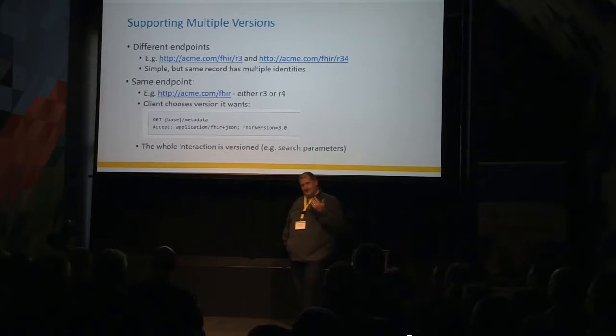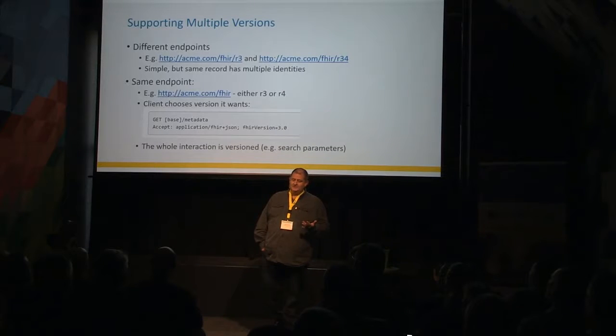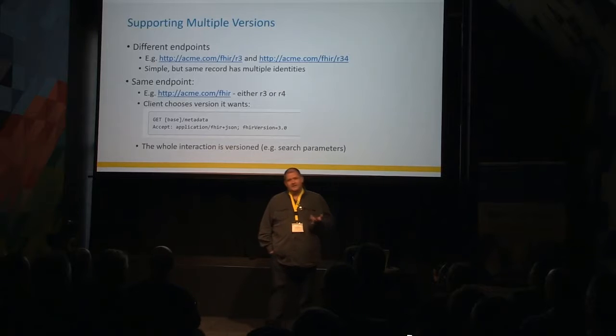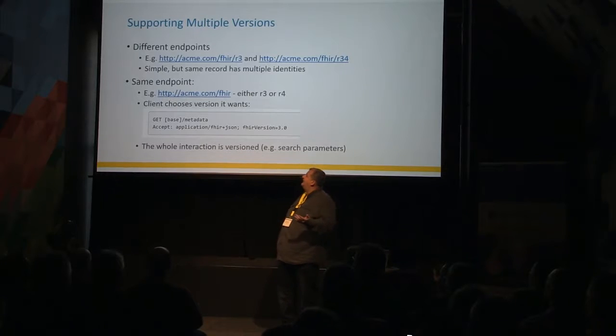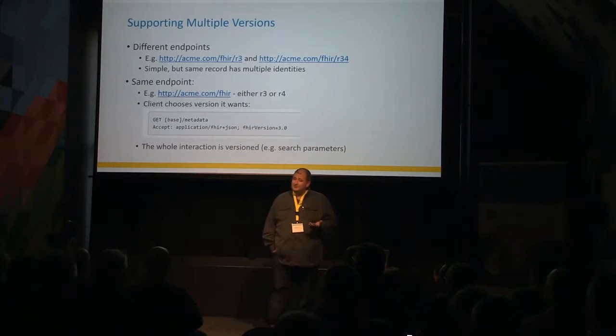All right, and so most people have implemented different APIs, not just FHIR, but FHIR as well, with different versions on different endpoints. So if you're at acme.com, you have an R3 endpoint, an R2 endpoint, an R4 endpoint, and each of those endpoints is a known version. And that's nice and simple. And lots of people are doing that right now. You go to different endpoints, you get different capability statements, and away you go. But it does have one issue, which is that one underlying record has different URLs, even though it's the same underlying concept. And that's got its own problems, particularly if you're trying to be RESTful, that's not so good.